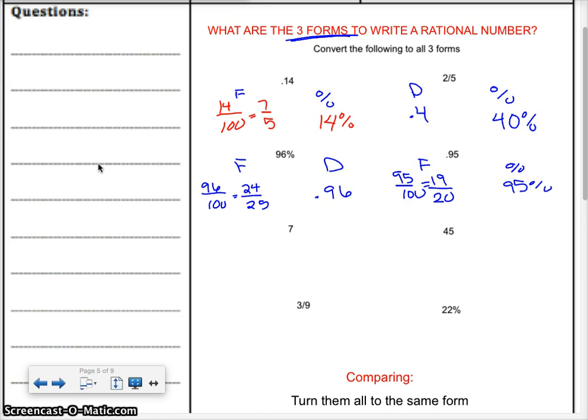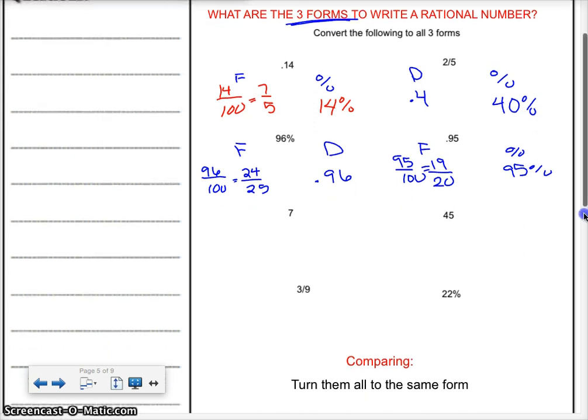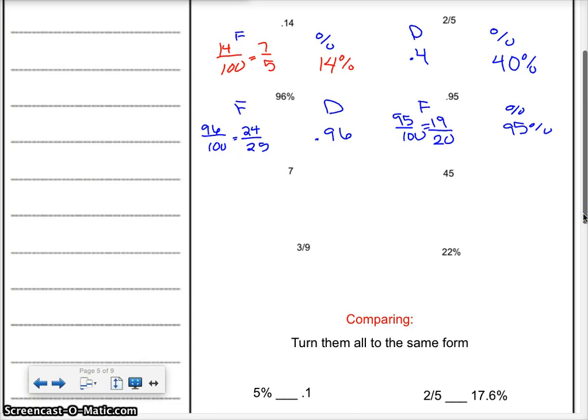Okay, this one's trickier. Okay, Nora, did you get this for 7? What'd you get? 700%. Nice, 700%. So to turn it to a percent, 700%, right? Because my decimal's hanging out right here. I need to move 2 spots to the right. And then what else? Well, it's like, I'm kind of missing everything here, aren't I? I mean, what is 7? Well, 7 is also 7 over 1, and it's also 7.0. So that one's kind of weird, right? And 700% is something that could be reasonable.